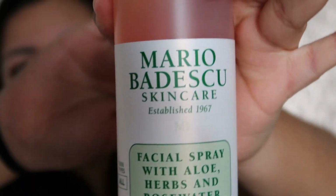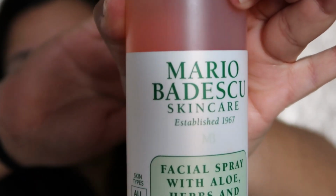So one of my tips is whenever I put in glitter, I get a setting spray. You can use any setting spray. For instance, if I don't use the Morphe one, I use this one too. It's the Mario, I don't know how to say the other one, but this is what it looks like. I have been using this for years. Ever since I started makeup, I've been using this, and it helps my face so much with hydration. So that's what I use it for.